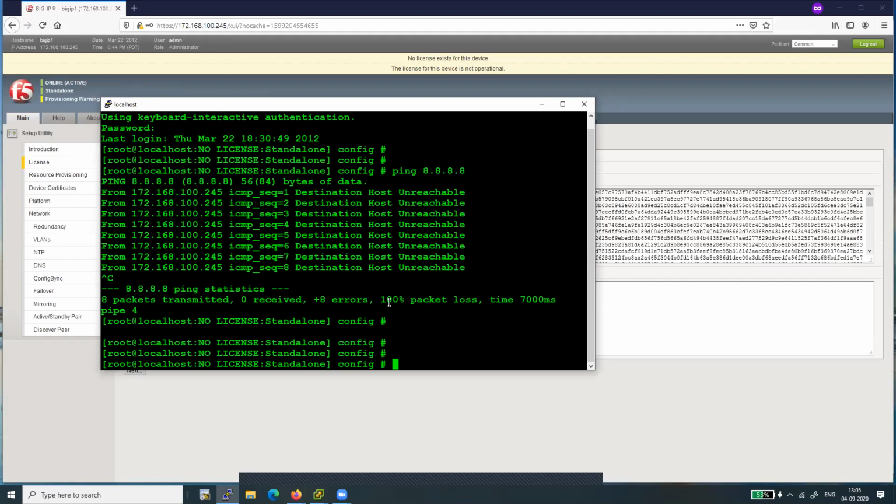And if the time is not matching on your server, obviously there will be too much time difference, right?